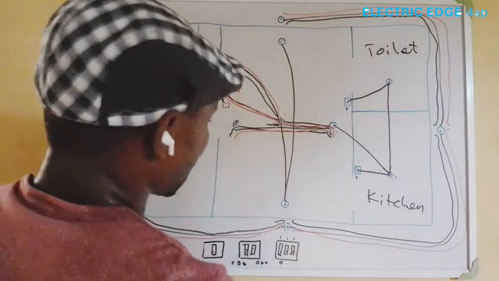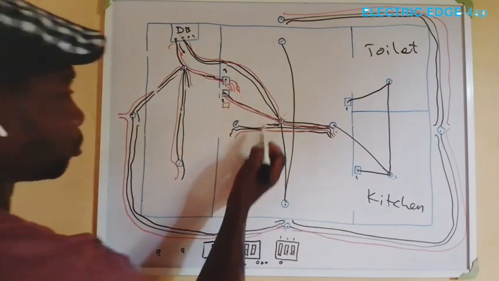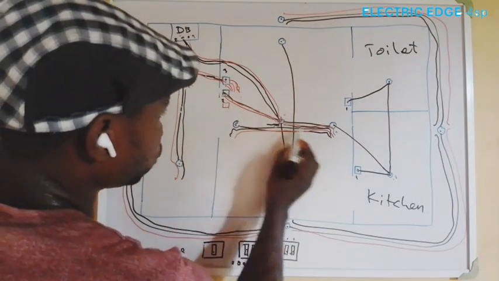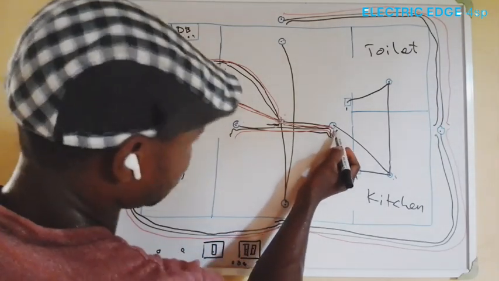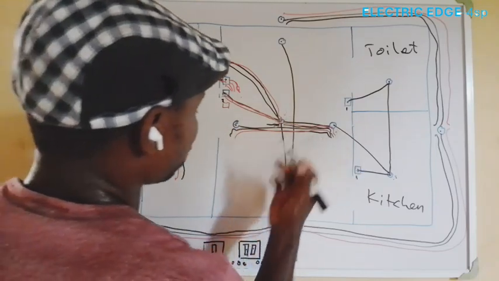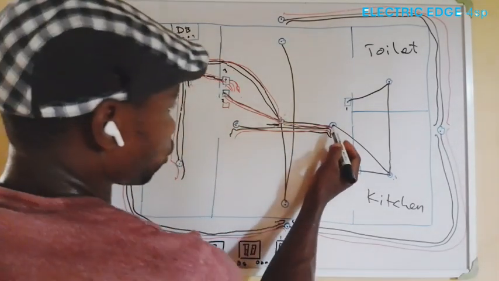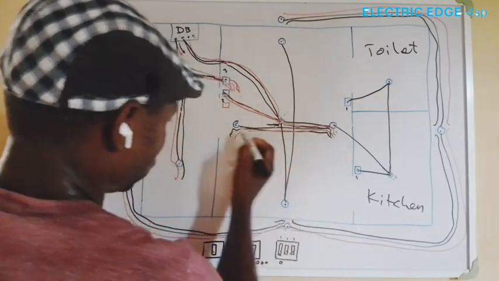But if there is no fan, you don't need to go that way putting a red wire. All you need to do is to locate a point where there will be a lighting point. Then this light here and this light here, since the two of them are going to light at the same time, there will be a parallel connection such that your red will stop here and continue. Your black will stop here and continue up to this point.